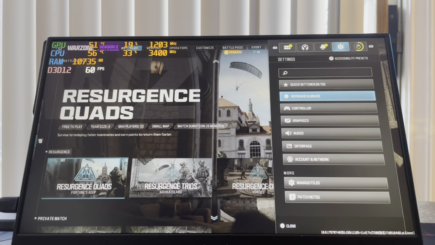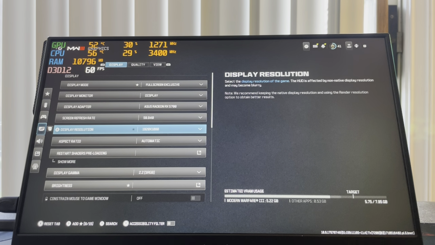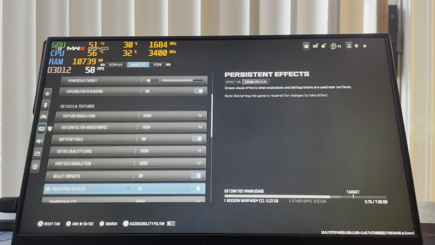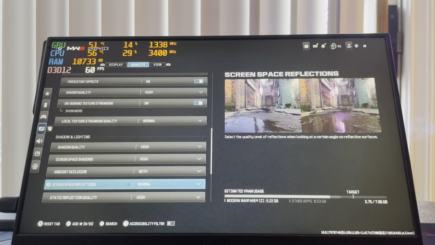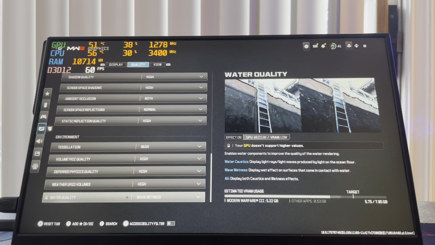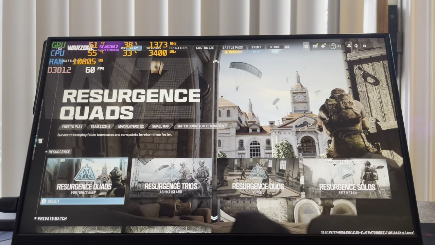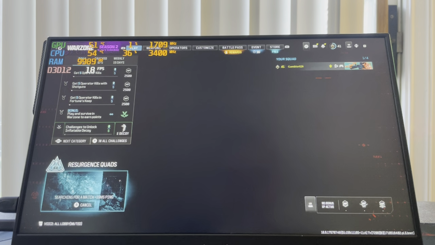In terms of our settings, I do have it on the default settings. 1080p, and then recommended for performance. It's a mixture of high and medium settings, as you can see. I'll leave it on the screen for a sec. So high and normal settings. You can increase the FPS if you lower these, but again, I just keep it at default. That way you get the good fidelity graphics. So we'll jump into a game of Resurgence and see how she does.